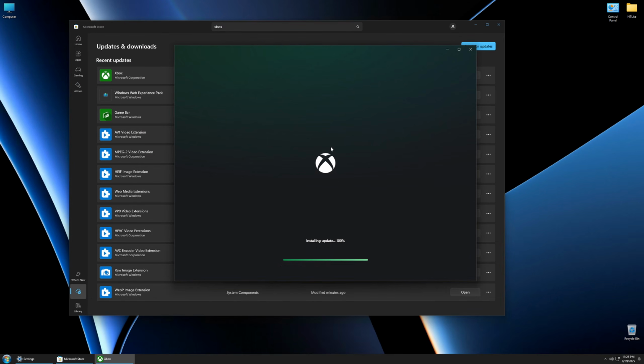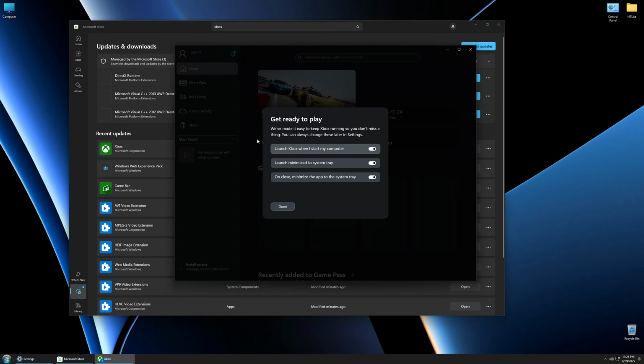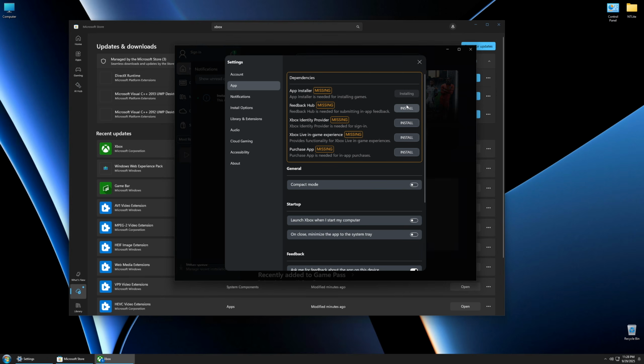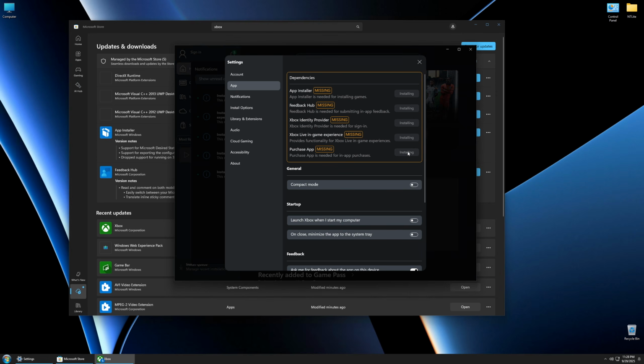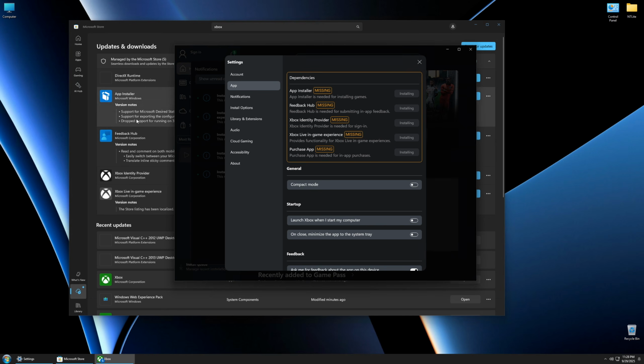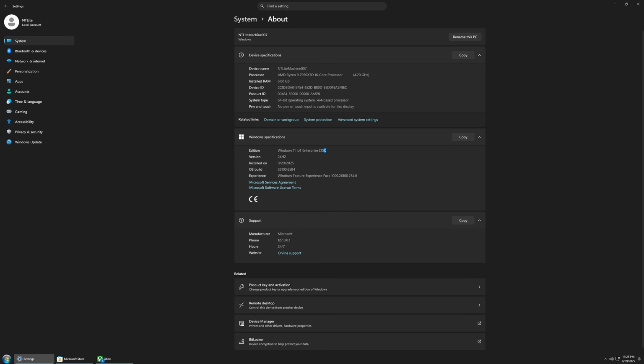This will allow you to install all the dependencies for gaming specifically, aside from the game bar. By clicking on these. And as you can see, everything will be installed for gaming on IoT Enterprise LTSC, and you're good to go for gaming with Xbox if you wish so.